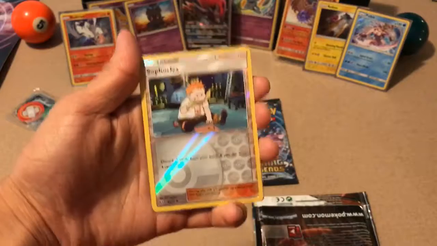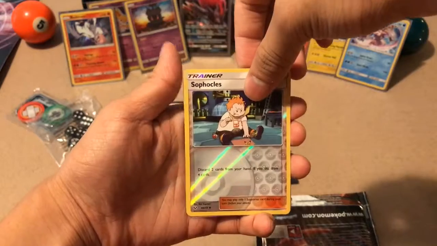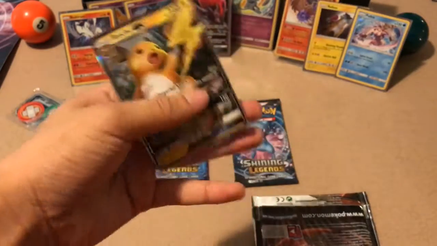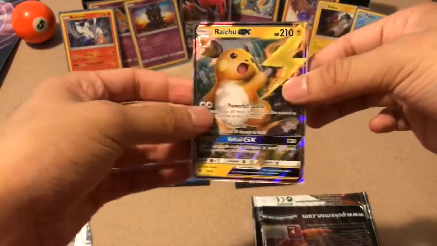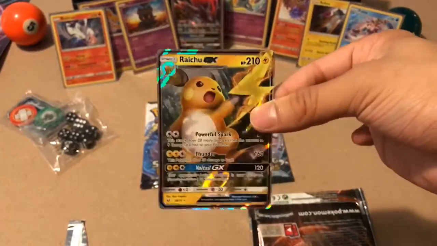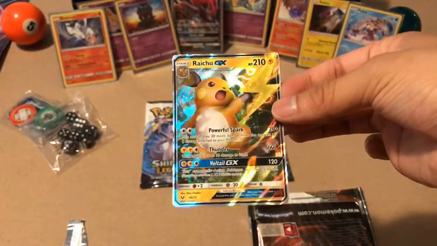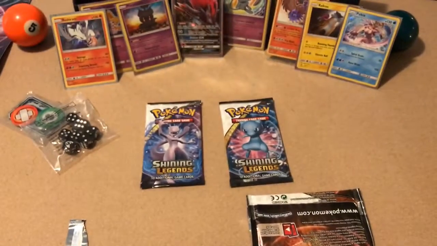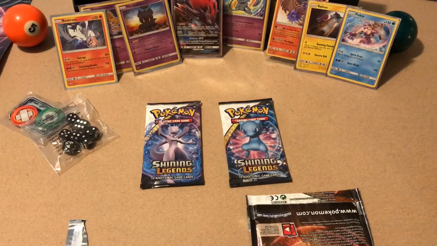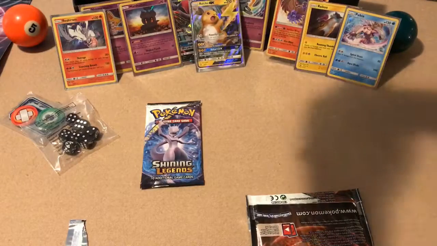And time for the last booster packs. Booster pack of Rayquaza. Here we go, guys. Oh! Not bad, guys. Look at that. Raichu GX. We're still trying to get that Mewtwo GX, guys. We got a shiny Mew. Now all we need is a Mewtwo.